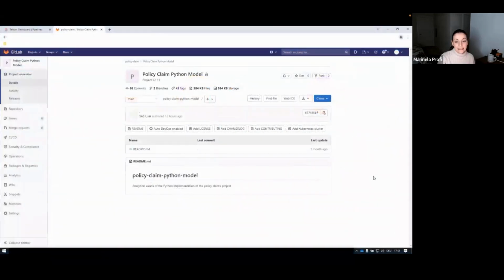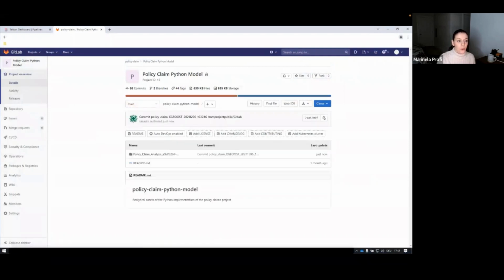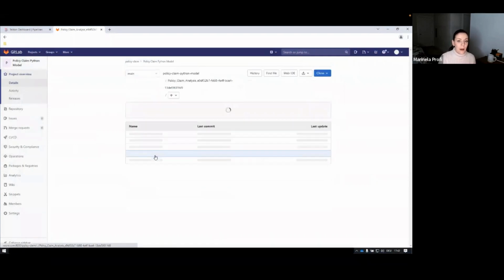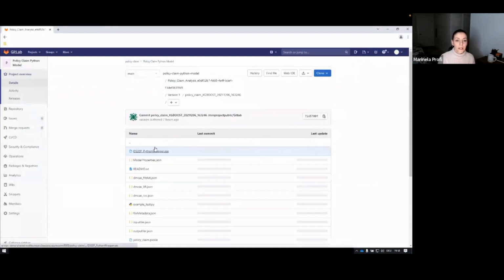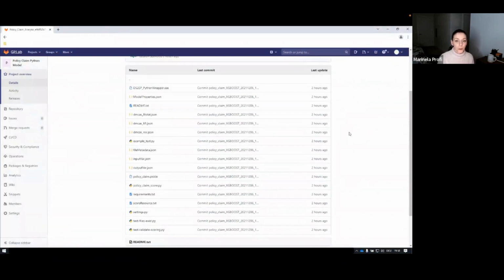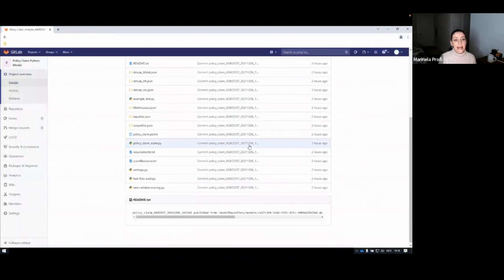Switching my hat now, I want to show you what happens in the background. So we retrained the model, but what really happens? How do we make sure that everything ran successfully from an IT and DevOps perspective? What you see here is the Git repository where we just pushed the model. It was empty, but now that I refreshed, you can see that I get a folder for each model and a folder for each version of the model. And in that folder, you can see all the artifacts that are part of this project.